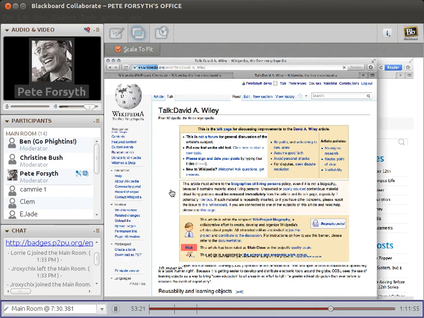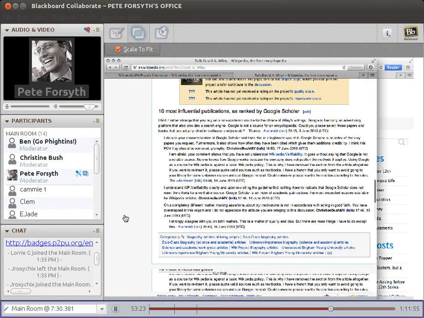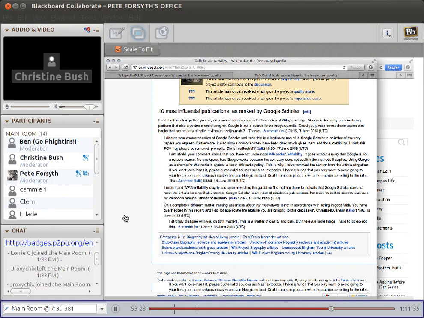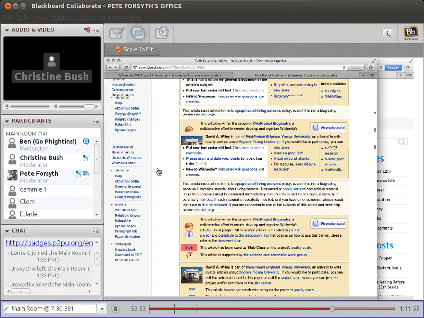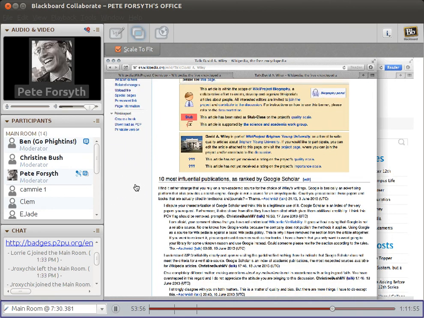Probably not without some context. Am I at the right talk page here? Looks like it. I'm seeing your name there. Yes, you are. I'm arguing that Google Scholar is not the same as just doing a web search, and that it's an academic resource because it in fact lists actual journal articles, and somebody else has a different opinion, and we're sort of going back and forth. So I thought I would just put this out there as a discussion topic for us.